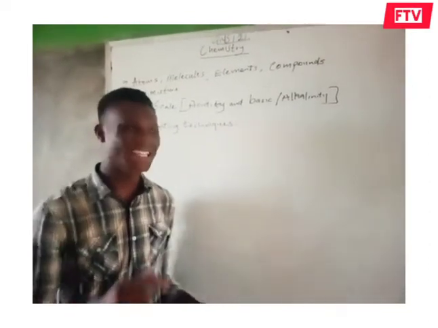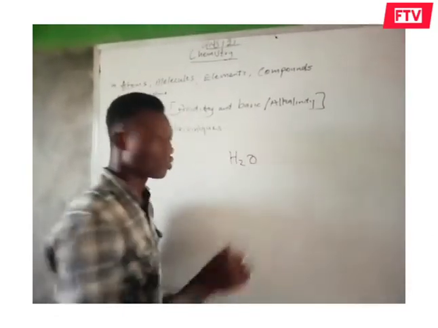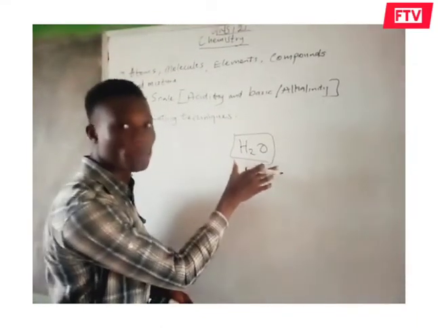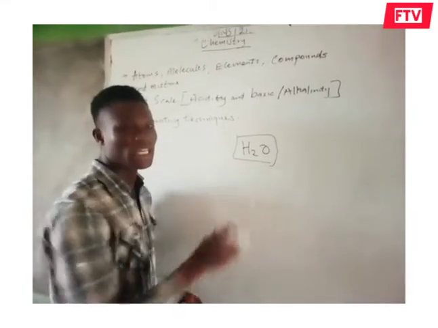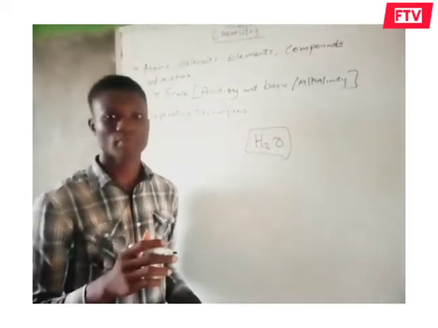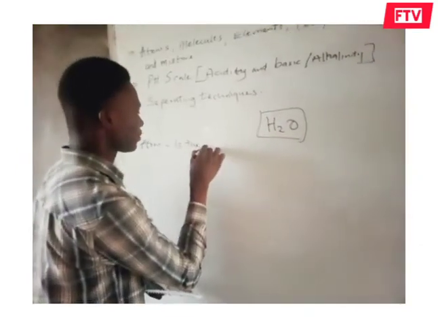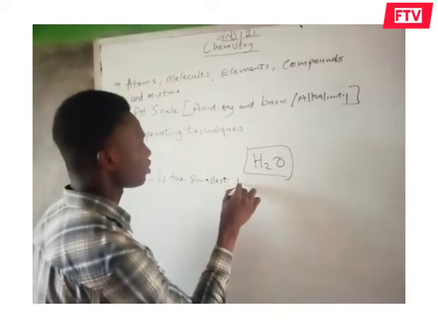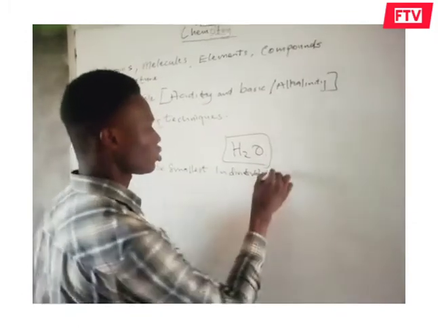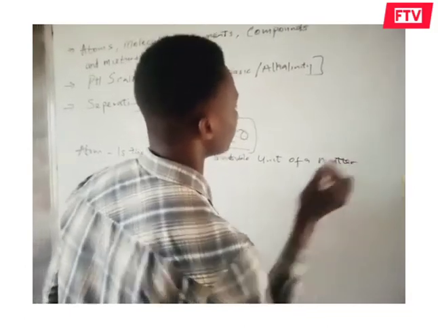that paper. Now, in chemistry, when we have, let me say, water, that is H2O, these atoms come together to form this particular compound. This is a compound. The smallest unit of this water is called an atom. Can we get that? So an atom is the smallest indivisible unit of a matter. So we get that like that.